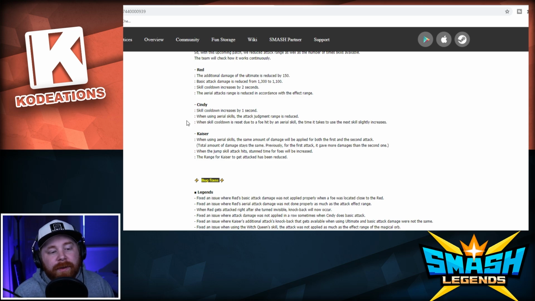The third one up is going to be when the jump skill attack hits, stun time for the foe will be increased. So if you don't know, his skill basically jumps up into the air, does a little radius circle on the ground. Wherever he lands, if an enemy is there, it will then stun that enemy. Well, they are going to be increasing the amount of time that the enemy will be stunned. All right, so again, a really nice buff, especially for a support tanky class unit.